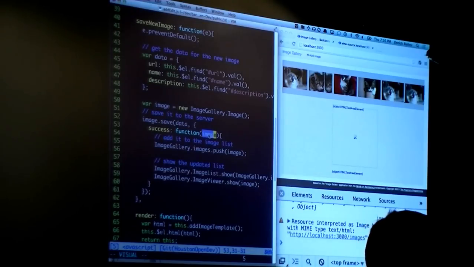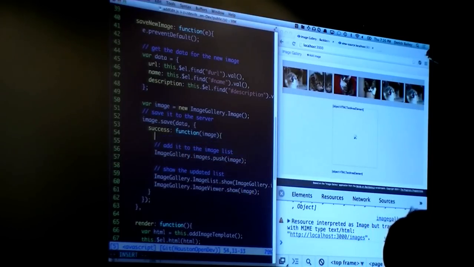I now have my Backbone model instance. So when I push my model into my images, it's kind of broken because it's not the raw data, it's a Backbone model, and it doesn't like to show that correctly. So in order to get this to display my image correctly, I'm going to say var image data equals image.toJSON.